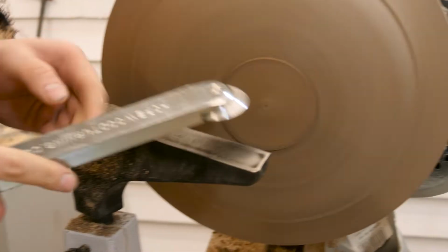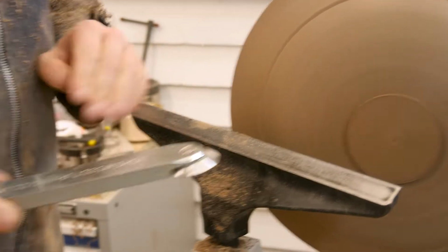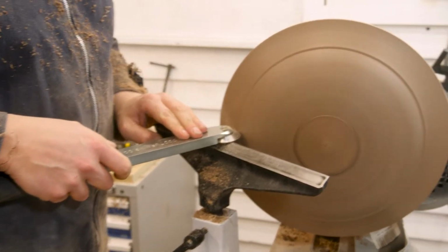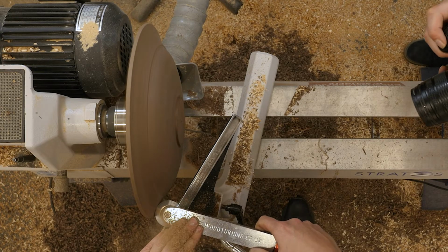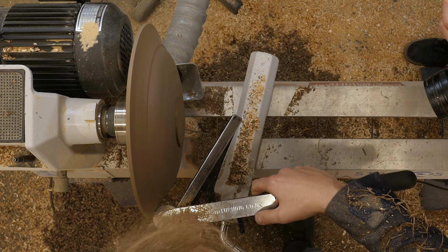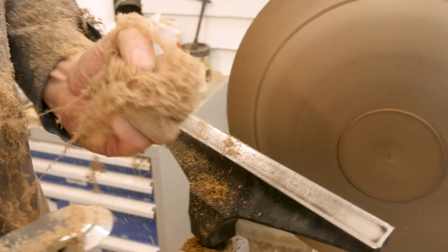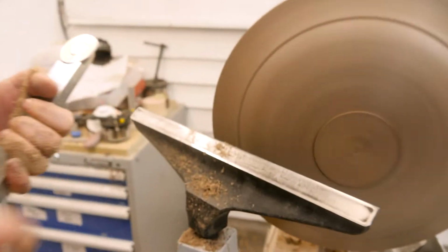It cuts on the centre line. This is parallel. It's a very easy tool. The weight of this is very gently. You can see the shavings coming off, and it leaves a really nice finish.